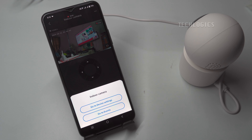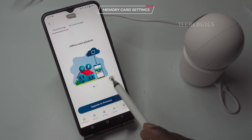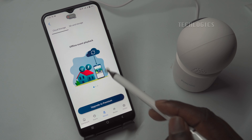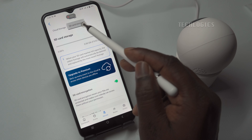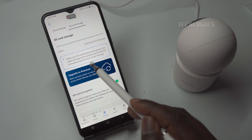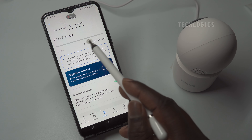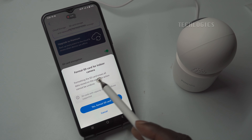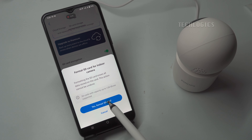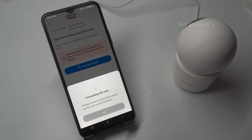Once you've successfully configured the Wi-Fi and added the camera to the app, you can install it in your chosen location. The camera will enable live streaming, playback, and PTZ controls, accessible from anywhere in the world, whether you're connected via mobile data or Wi-Fi. To finalize your initial setup and ensure the camera operates optimally, it's essential to set the correct date and time and configure the storage and recording options. Click the settings icon on the camera's main page to access these features. Here, you can customize vital aspects such as notification preferences, cloud storage settings, and recording schedules, tailoring the camera's operation to meet your specific needs.